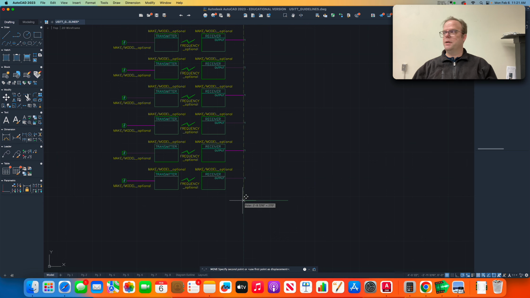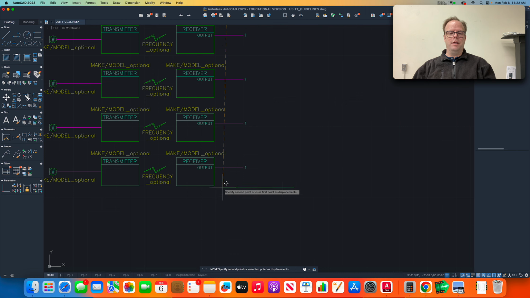And now watch very carefully. Watch what I'm going to do. I want this line to line up with the bottom of that last receiver. And this is where the object snap tracking comes in. Everybody watching? Watch carefully or you'll miss it. So I'm going to come down here and I'm going to hover over that end so it snaps onto it. And then I'm going to start dragging over and see how it's tracking off of that. And then the polar tracking locks into the vertical and I click. And now that line is perfectly lined up with the bottom of that receiver. That's object snap tracking.